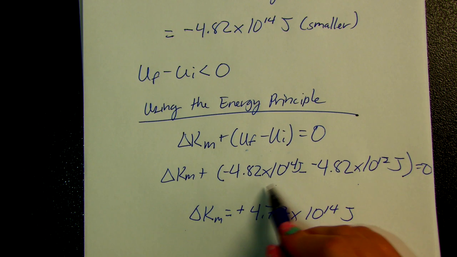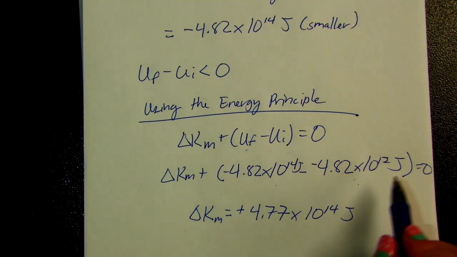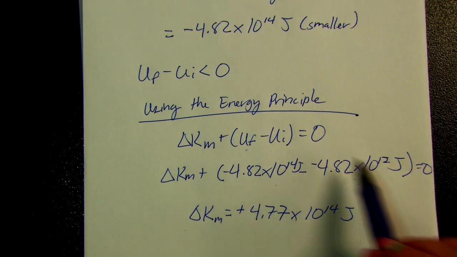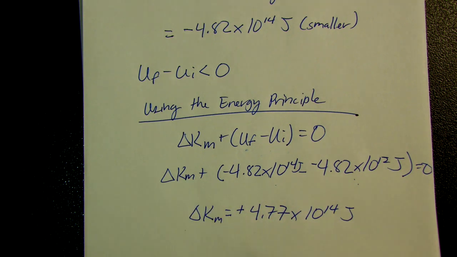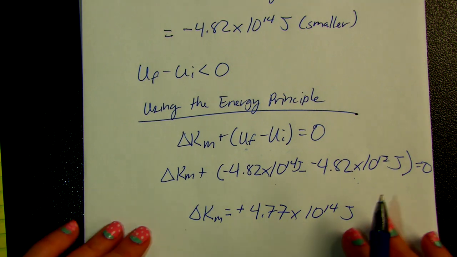So this would have gotten you a negative answer, but when we bring it over to the other side, we have to add a positive to both sides, thus giving us a kinetic energy that is positive, which makes sense. We expect potential to decrease. We expect that it will get faster as it gets closer and closer to Earth's surface. So by paying attention to our signs, we got the result that makes the most conceptual sense. So this is why you can't actually trust yourself.